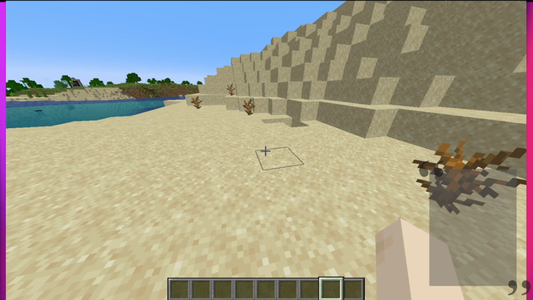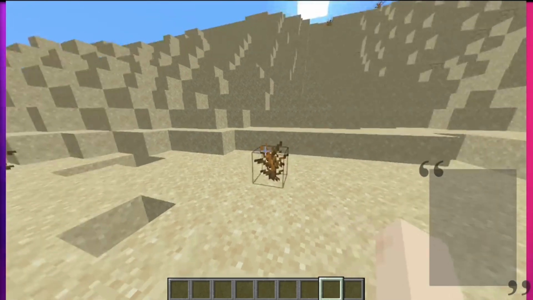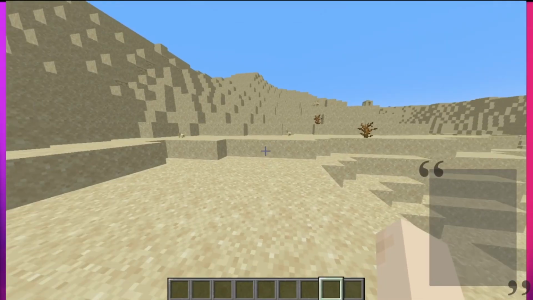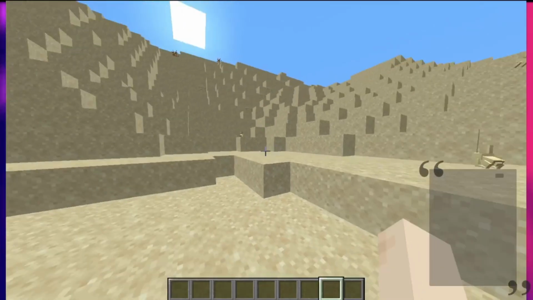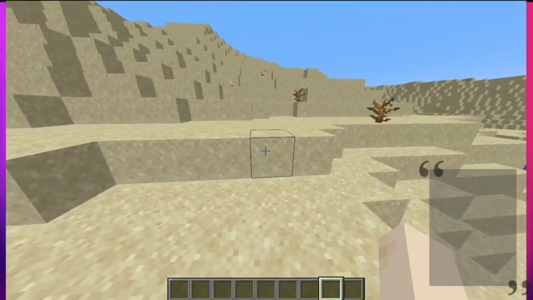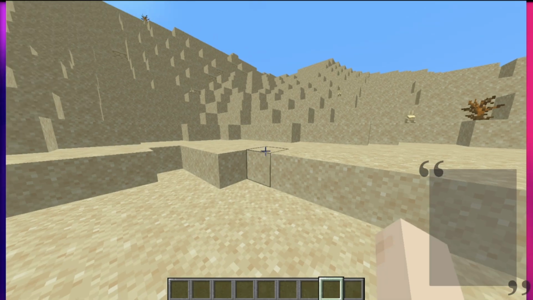So the basic concept of Minecraft is obviously that everything is made of these blocks, which means that when you have a landscape, or you're trying to create hills, you need to do it one layer or one block at a time. And that's basically also how contour lines work.